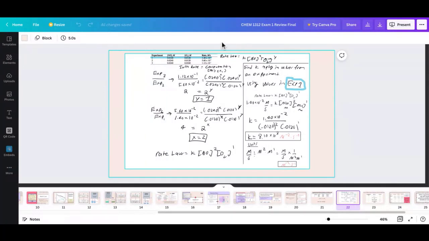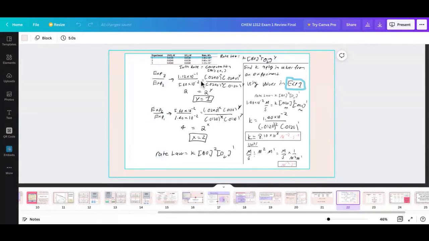So with that being said, what's going to happen next is that we set the rates equal, right? So in experiment 3, we take that experiment right here, and then we put experiment 2 over there. Once that happens, you want to simplify it using your calculator. If you simplify it on the left, it's going to give you 2, and on the right, it should give you 2 to the power y. And then when you solve using exponent rules, y is equal to 1.